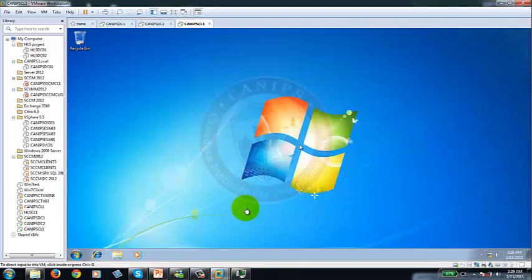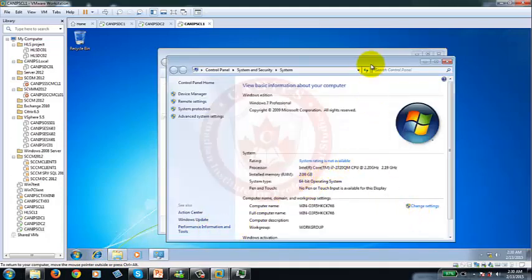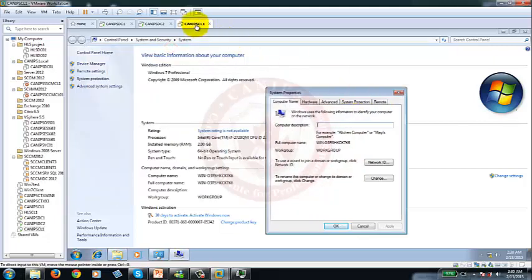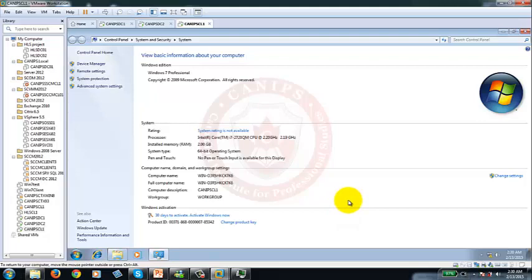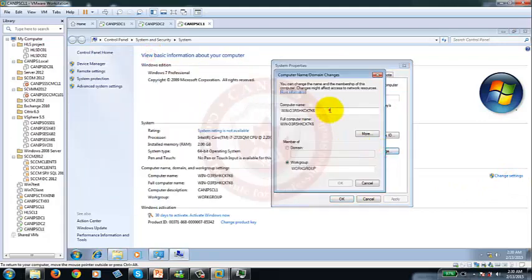Now let's see what's happening on the client. Client, need to rename it. How do you rename it? We need to open Explorer and then right-click on Computer, go to Properties, and here it's showing you again a random Windows name. I'll go to change settings and I need to name it according to this name here. So let's name it CANIPS L1 and click OK. Oh, it just changed the description, not the name. Actually, the name is changed inside here.